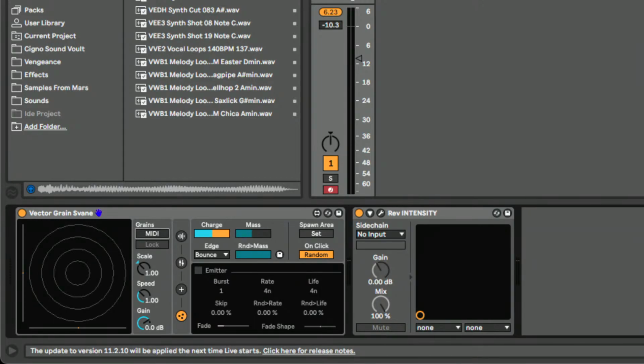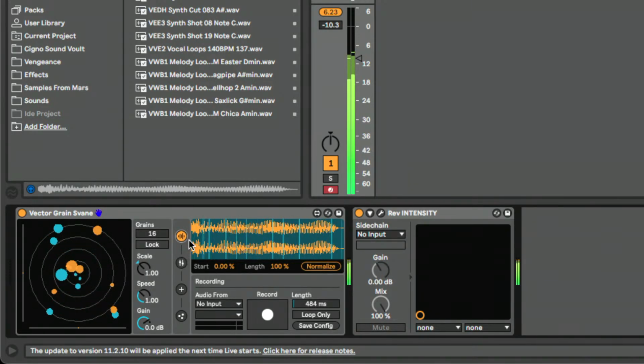So if I hold this MIDI and turn up, now we have 2 on here. We can go up to 16. So this is pretty nice. Now I don't have to press anything. Let's go back in here. Now you can see how many places, and that's why it's called grains, because it's small sounds from the sample we're going to hear playing all over.